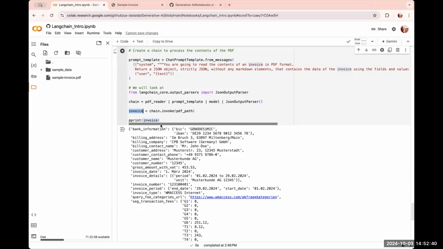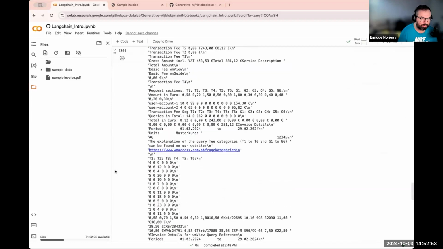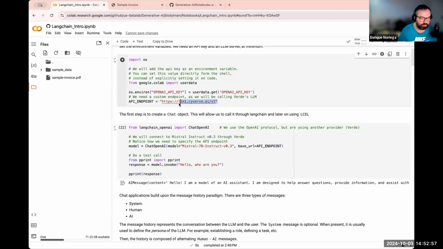Thank you. Of course, this is Alan Jackson: you seem to be using Verdi, can you explain it? Yes, indeed, I am using Verdi. So I'm going to scroll all the way up to the first cell. Verdi is the brand name of the hosted LLMs that we have on DSI, DSI/Cybers.